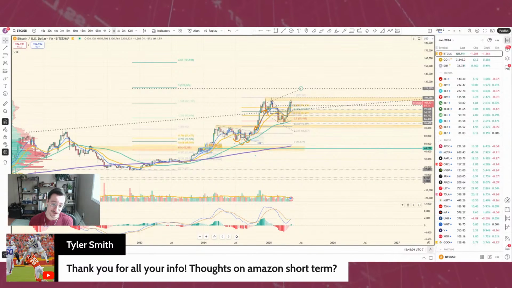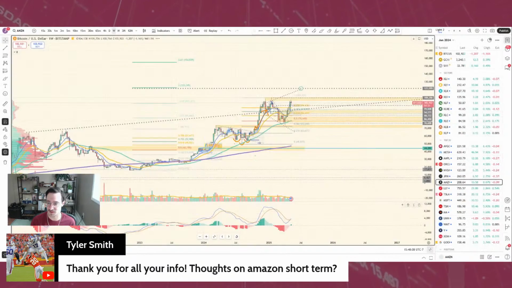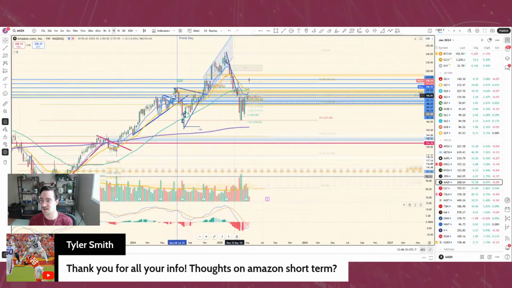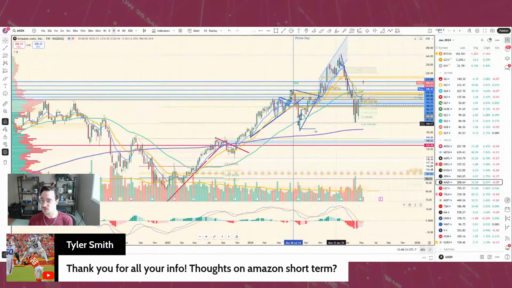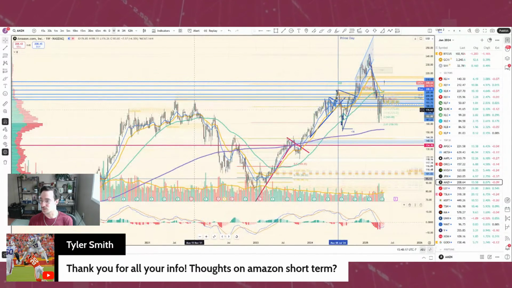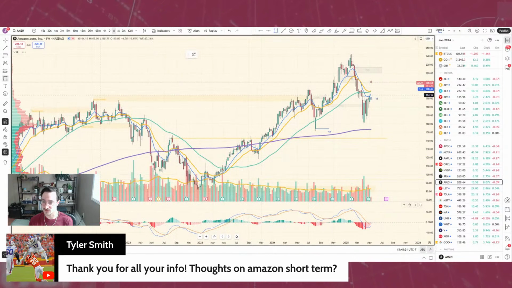Geez, can't talk. Thoughts on Amazon short term? Let's look at that, and then I think we're going to wrap up here unless more questions come in. Wow, what a gap up. Thoughts short term. Looks like it's forming a double bottom off of previous support here. I'm just going to, you know what? We're going to start fresh here. No new line or all new lines.